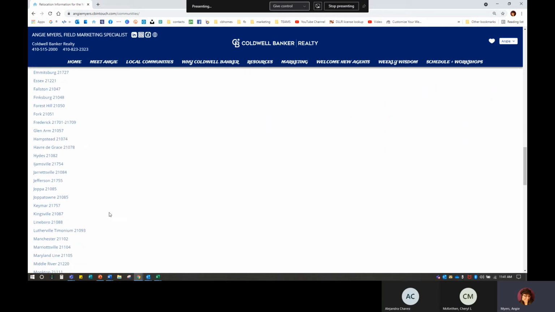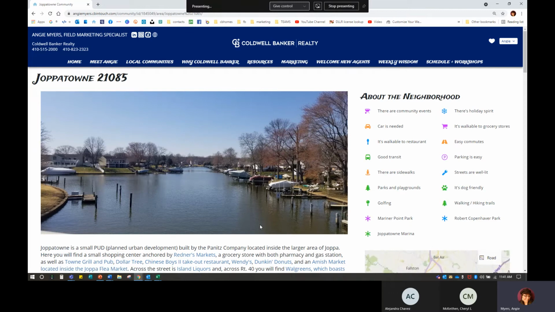But what you can do, again, with these pages is build them out and customize them as much as you want. This one happens to be the one that I've customized the most. It's my area of expertise. Here I have a beautiful photo. I took it with my cell phone off the local bridge, some beautiful properties and boats in the water, and it was a beautiful day. About the neighborhood, I would caution you, just be careful. I don't ever put anything about people in any of my marketing, just to make sure that I am under fair housing guidelines. But there is some good information here about the community.